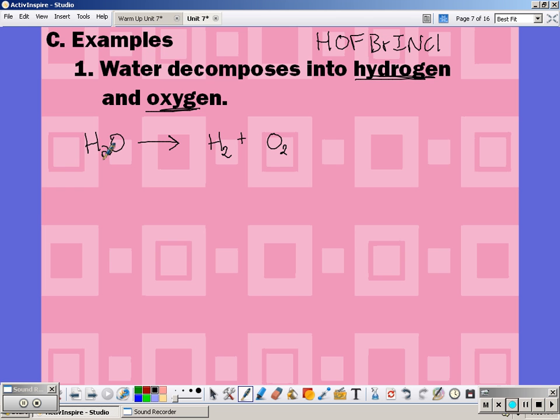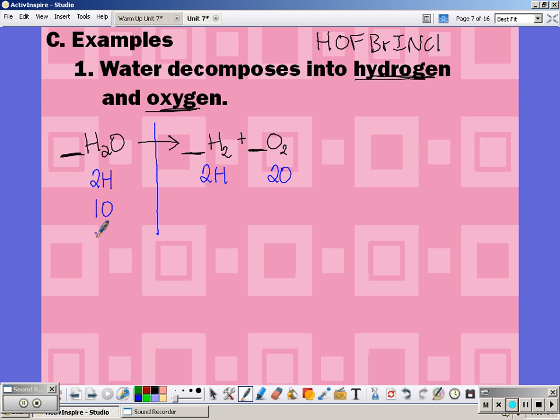To balance, we're going to use the inventory method. You put a line in front of each of your substances. Use the arrow to cut the reaction in half. Look at your reactants. We have 2 hydrogens and 1 oxygen. 2 hydrogens and 2 oxygens. I've listed the hydrogen and oxygen separate on the product side because they're found in 2 different substances. Now hydrogen matches, 2 and 2. My oxygen does not. I have 1 and 2.